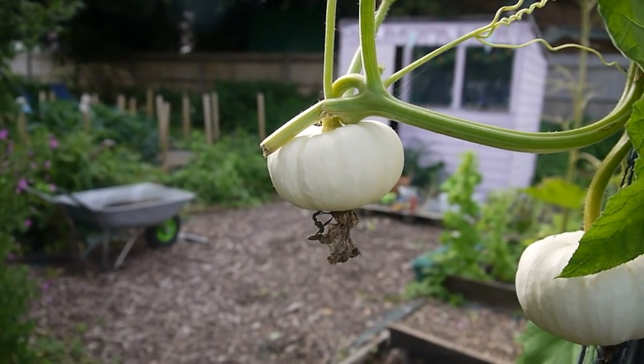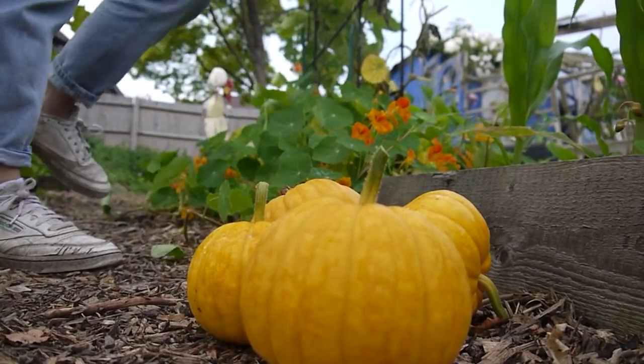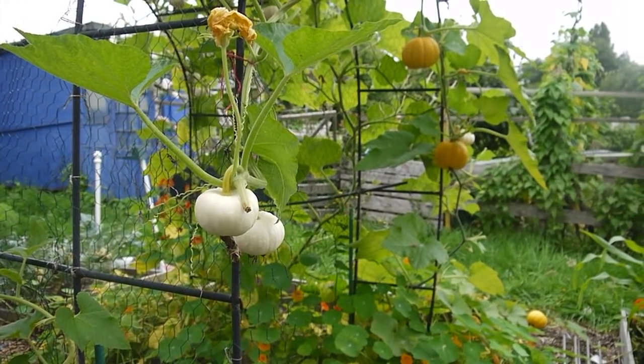Now what varieties do you need to buy if you want to grow pumpkins up? I would suggest personally Baby Boo and Jack Be Littles. If it's your first time growing a pumpkin arch, those two varieties are probably enough. From one plant I got between 5 and 7 pumpkins. I grew 6 plants, so you can imagine that's quite a lot of pumpkins. So you don't need to grow that many of them.